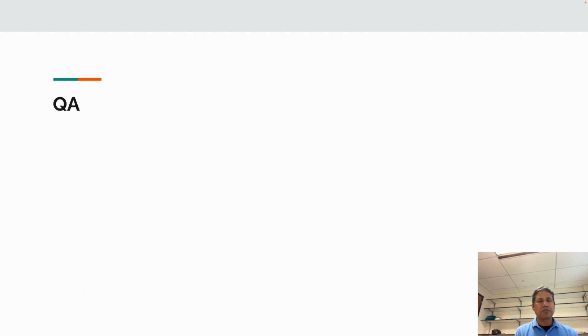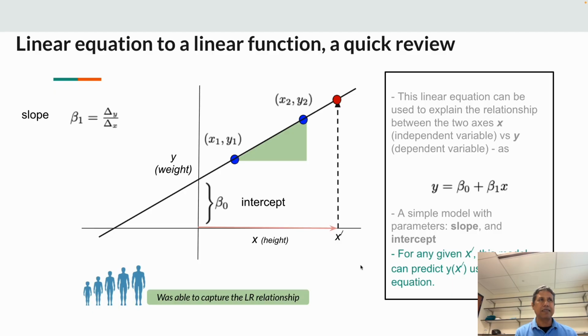In summary, we have learned our second machine learning model, what we call a linear line model, which we already learned in our high school math. I just tried to clarify through some examples. So now we have the KNN model and the linear line model, and we have seen that for this particular setup, the linear line is doing better than the KNN model.